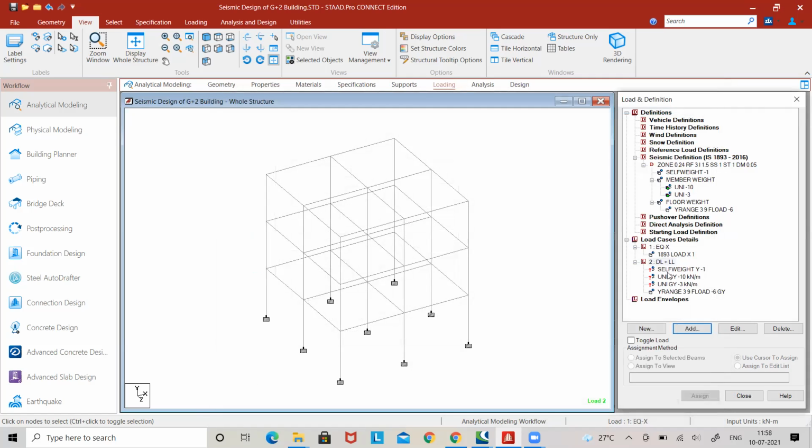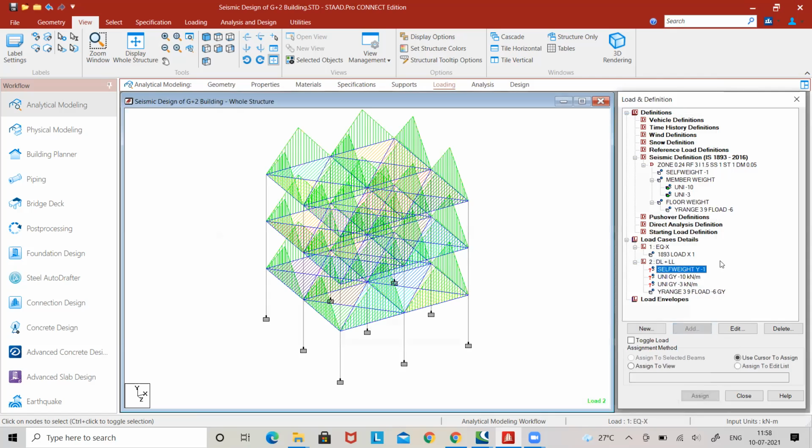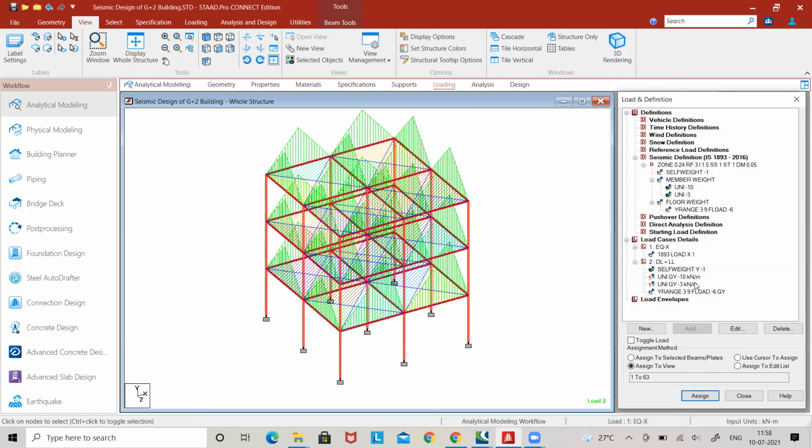Next is assigning of these loads. So select the self weight, self weight of entire components we have to assign. So assign to view, press assign to view, and then click on assign. Yes. Then this minus 10 kilonewton per meter we have to assign to only selected beams, that is first floor level beam and second floor level beam.